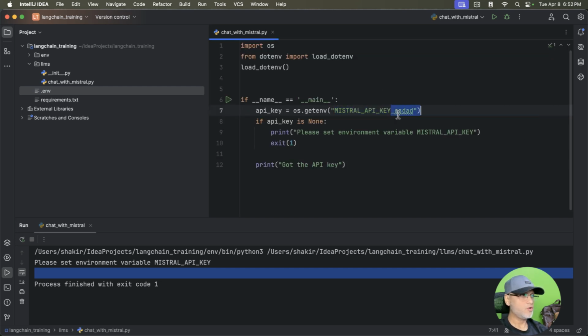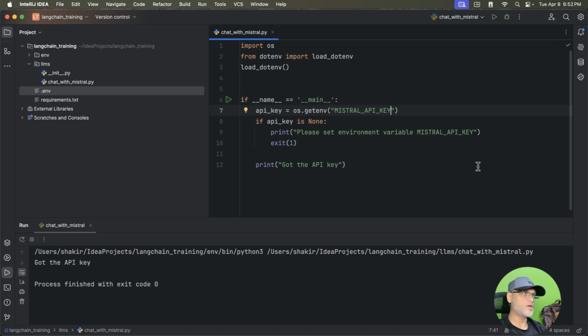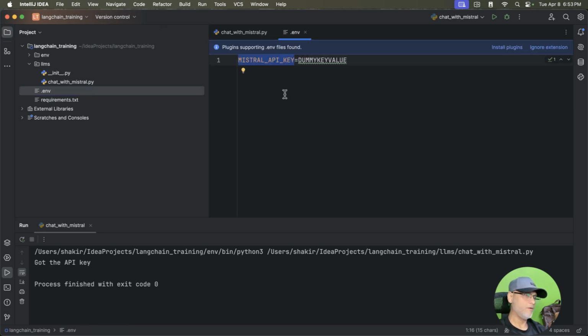Correct. So I'll just go back here. I'll remove this once again, run this in order to just simply show you that so far so good the program runs. Now we will learn how to get this API key and actually configure it over here. Right, friends? So let's get started. So let's get started with getting the API key.